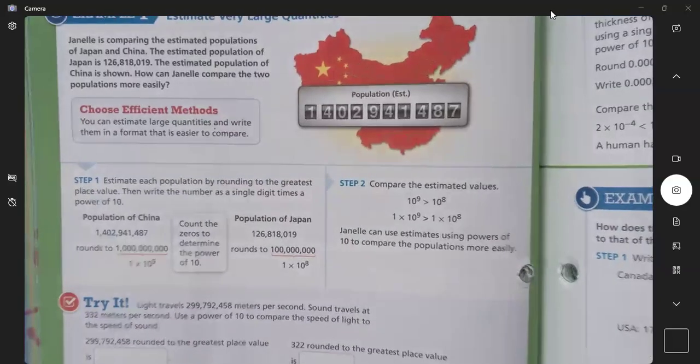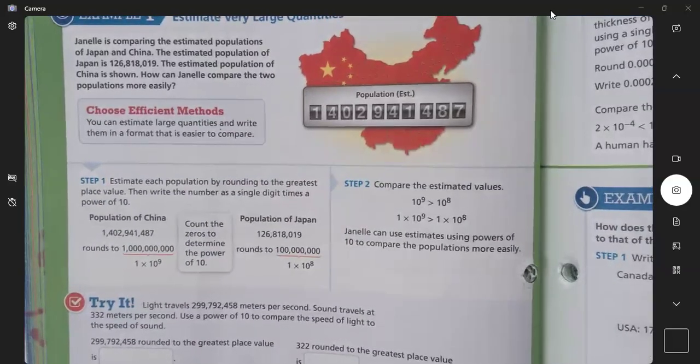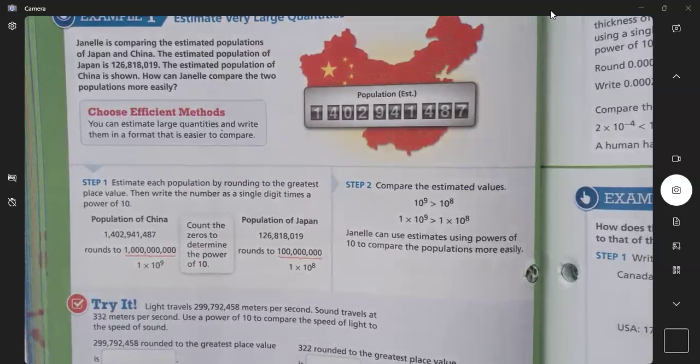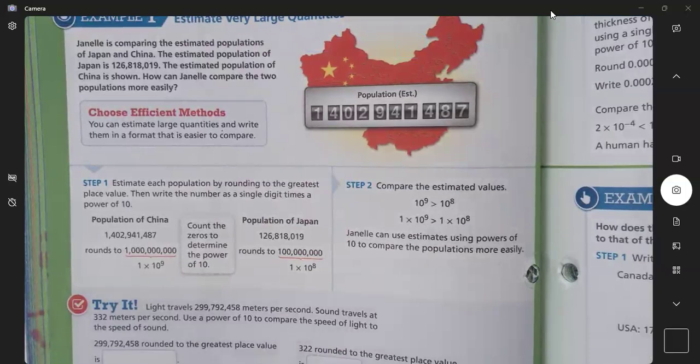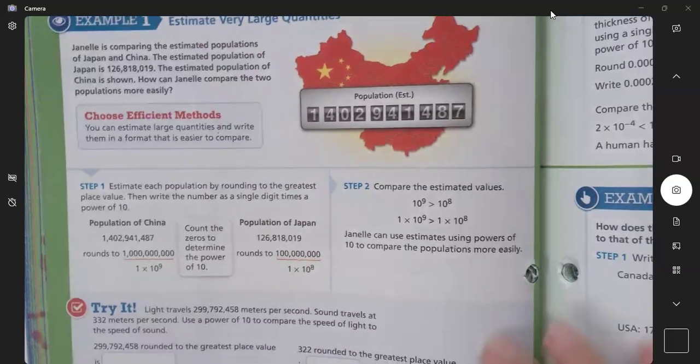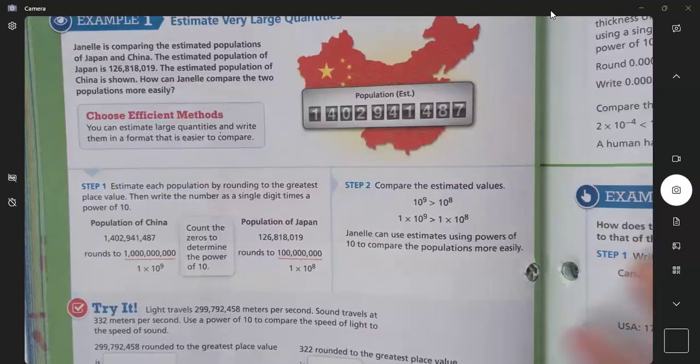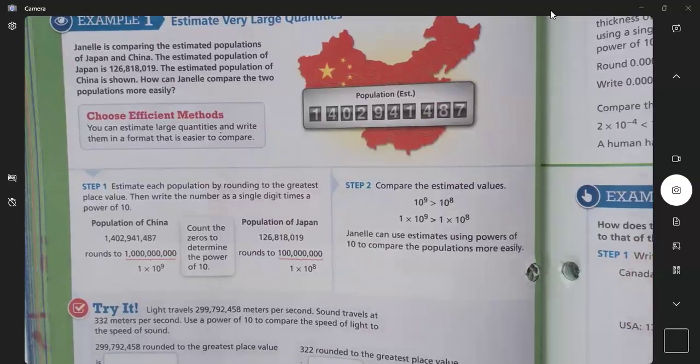So I'm going to go ahead and just jump right into the examples. You don't have handout notes today. Tomorrow you are going to get 2. Something exciting to look forward to. But for today, it's just mostly in the book. Like I said, it's more of a simple lesson. So we're essentially going to be looking at big numbers. I'm going to teach you how to make them simpler. And then we're going to be using those powers of 10 to compare them.